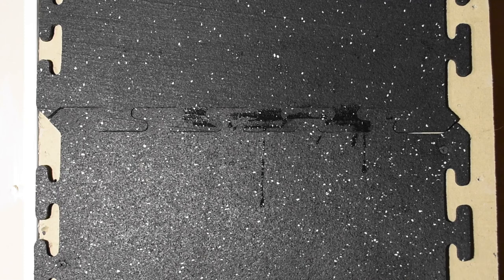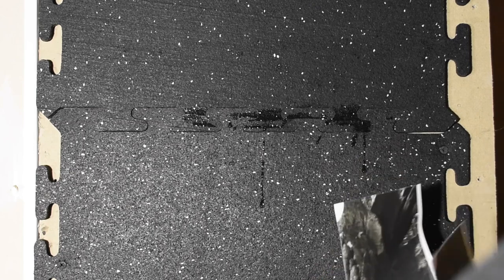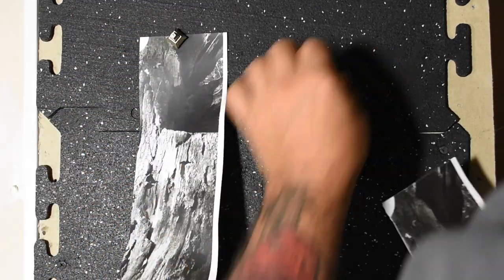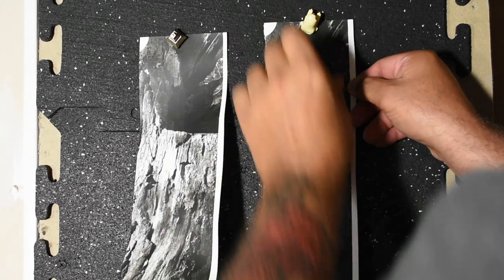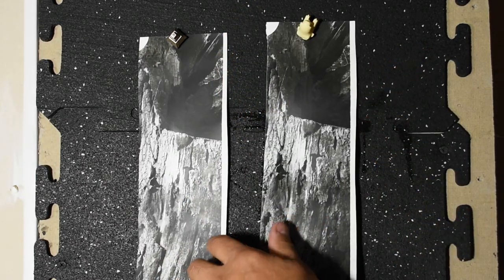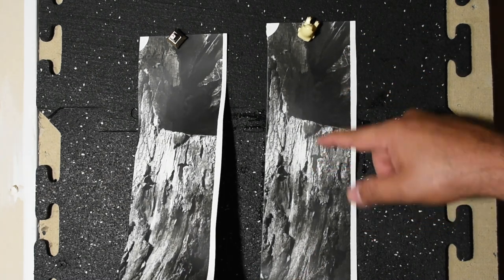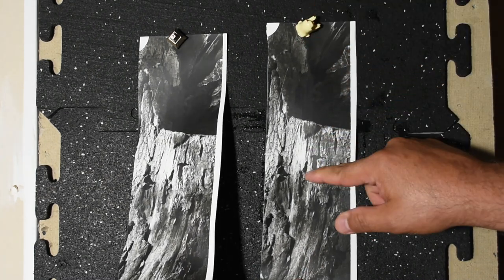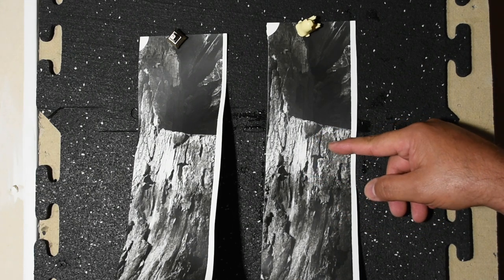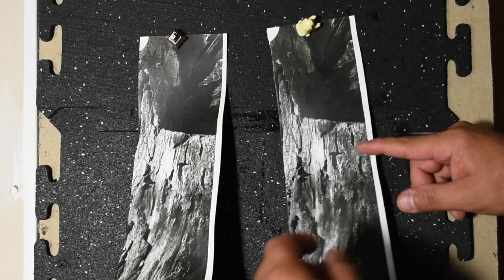Excuse the delay. I went upstairs, made some tea, and dried these in the microwave to get an idea of what it's going to look like when it dries. Put them in there for a minute. Okay. I did this one first. A little wrinkly. This was contrast double zero for 1 minute. And I did 2.5 for 9 seconds.